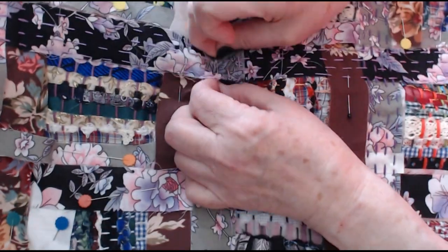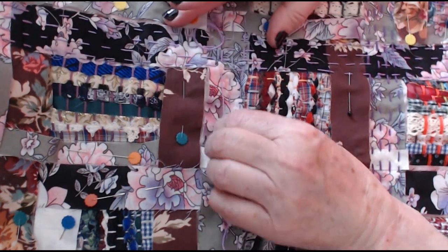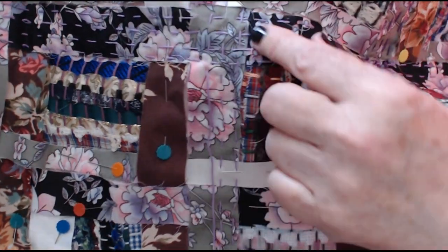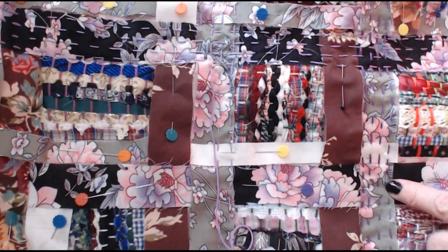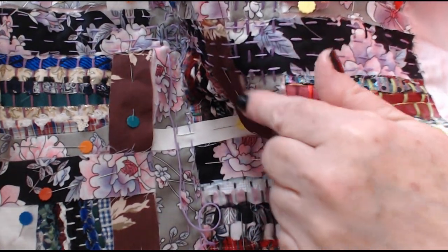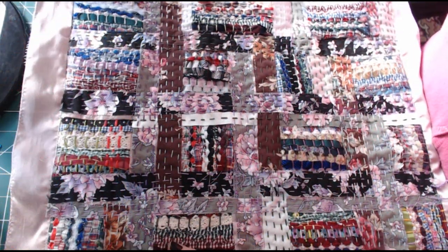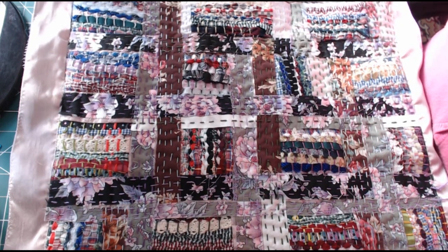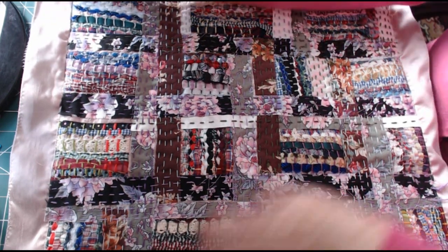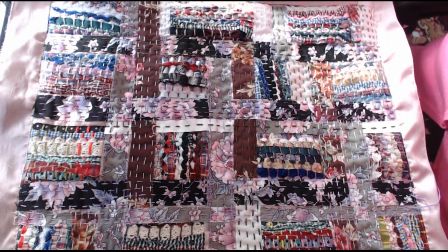And the nice thing about the slow stitch, the running stitch, is that when you cross over, you get another pattern, you get a box-like effect. Every time you cross the stitches, you get a really nice boxy effect, and it's lovely. So the stitching has been done. The long stitch, the running stitch, or the slow stitch, whatever you want to call it, has been done. There's a bit of light there, isn't there? I hope you can see this. So I'm just going to move it down slowly.